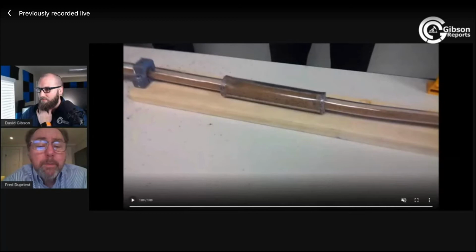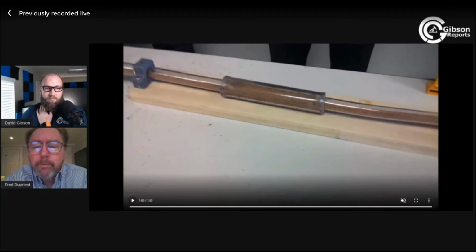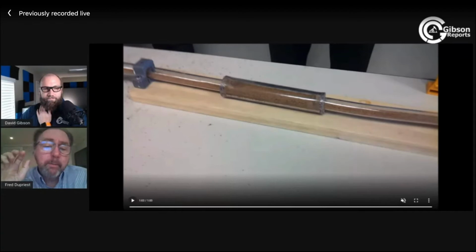So the implication here is that when you trip, first of all, if you're just going for a motor or a bit, leave the base bed alone. It's not hurting you. You do want to circulate bottoms up before you trip to remove all of that transportable layer. The faster you've been drilling, the thicker that transportable layer is going to be. You need the bed height cross-sectional area to be less than the flow area around your bit and your stabilizers, maybe about 10%. If you can do that, you can pull your stabilizers and bit easily through all of that bed. It just flows up. It's not strong, has no strength. It's just suspended in mud, kind of, or settled there in mud. Flows through your BHA, no problem.